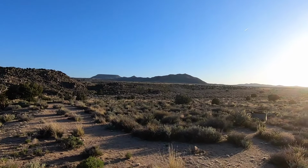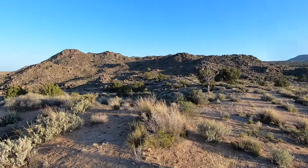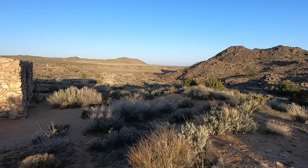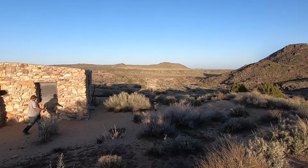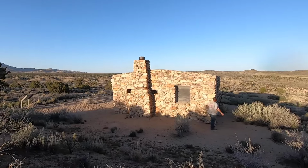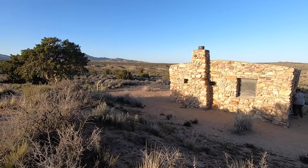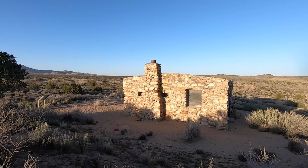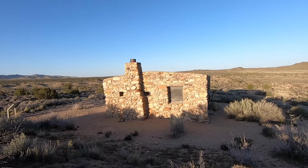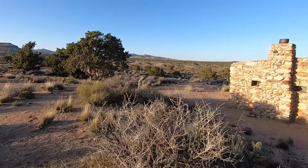What's nice is some of this area isn't too far off the beaten path. So you don't have to do the entire Mojave Road to come see these really beautiful areas and these really neat pieces of history. You can actually get on the freeway, find a road that just veers hard left or hard right, and it will take you within a few miles of all of these locations. It's really wonderful.